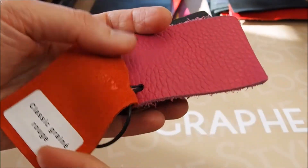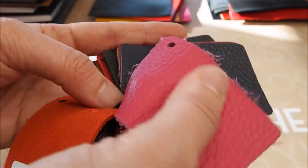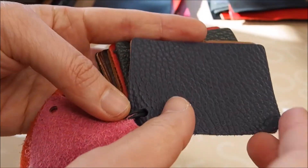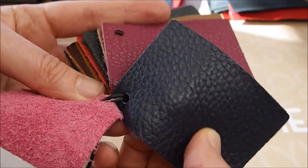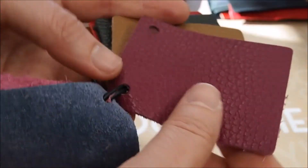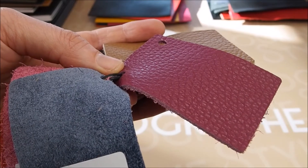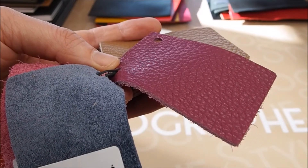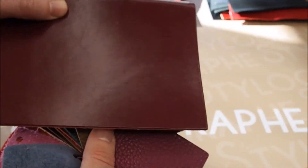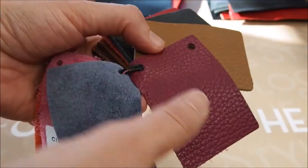Here is the grainy leather in red, classic red, classic pink — grainy, very supple. Of course, these ones are meant to be worked on with stitching, so they are thinner and a lot more supple. This one is the blue, a grayish blue. The violet. You will find the same types of colors as in the other collections, but this time they move to something more classic and less energetic in terms of color. The violet here is not exactly the same, but they are trying to have the same types of color offer among the different brands. The cognac — very far away from the cognac I'll show you later. The chocolate brown.